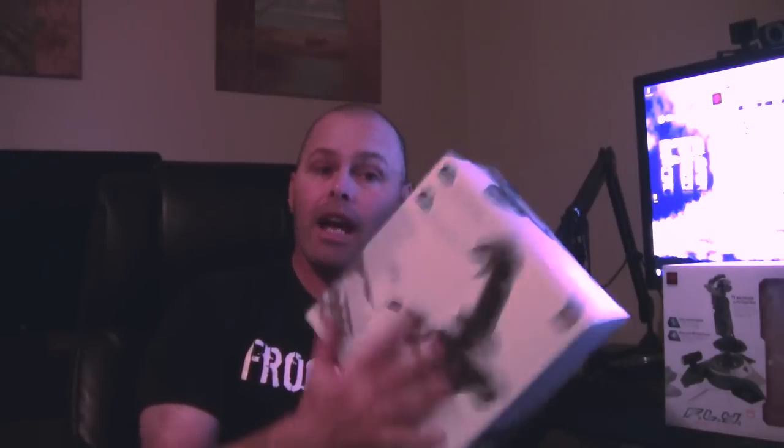Saitek sent me two. One of them is this - the Cyborg V1, their entry-level joystick. It's very cheap, about $20. It's a good entry-level price for somebody just beginning in simulation, which makes sense that I cover this in a separate video. I'm going to cover this in a video all about getting started with simulation - I'll talk you through FSX, X-Plane and an entry-level joystick, what you need to look for and the features it needs to have.